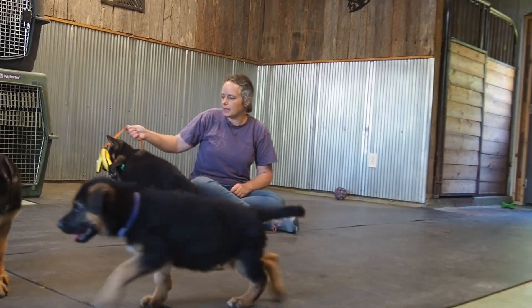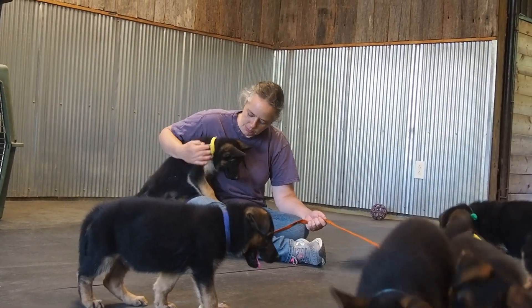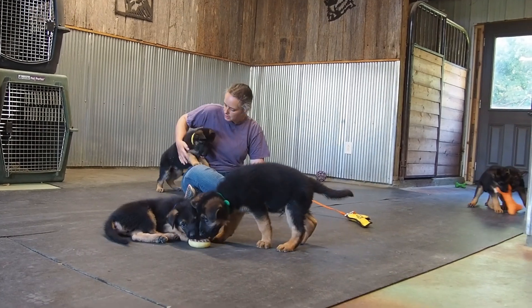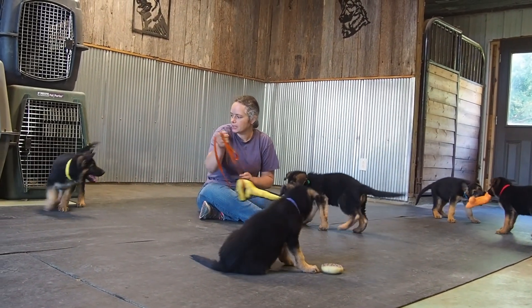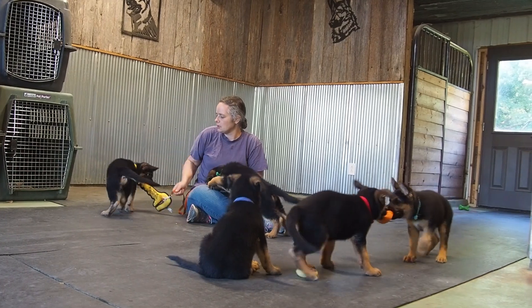Then we have the boy in yellow. He's right up there in size, and he's even a little darker in his markings. He's going to hold a little more dark to his face — I don't expect any of them to be super dark. He's got a real personal disposition; he's a little bit more of a talker. When you're working with him, he must express himself and talk to you a little bit more.